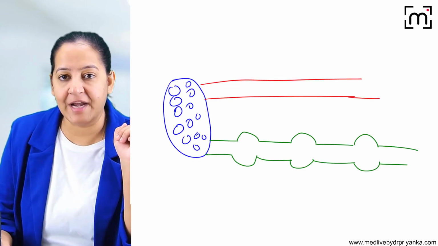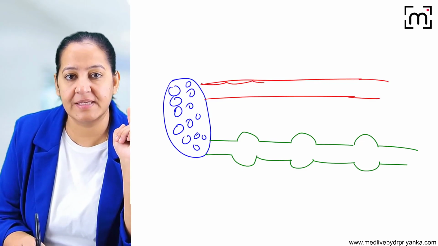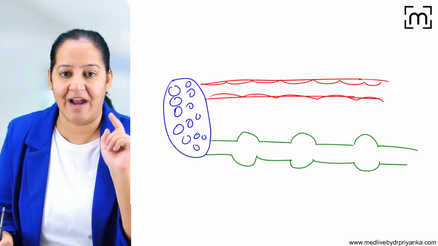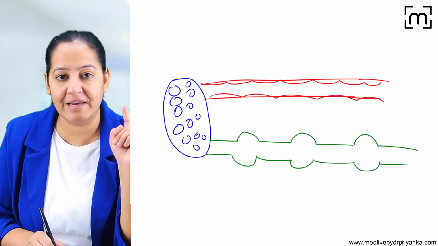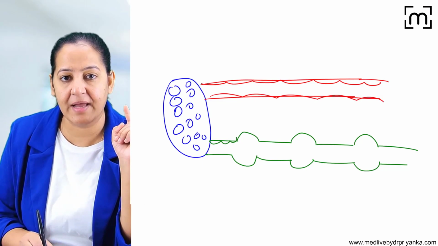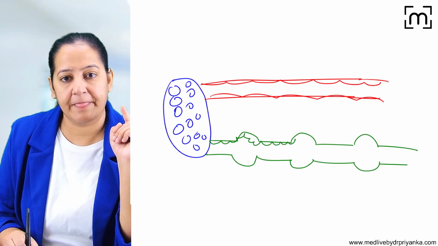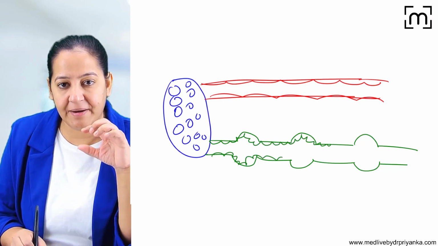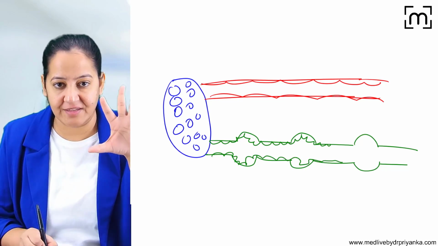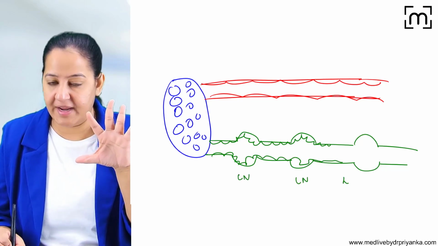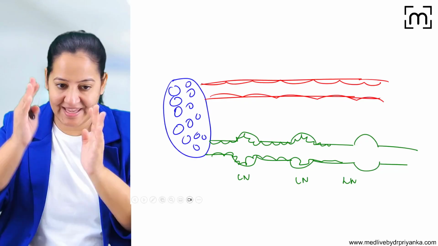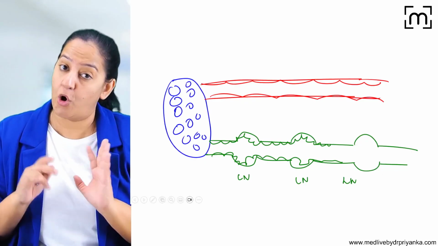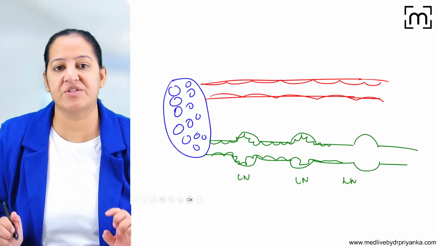Now the blood vessel is lined by the endothelial lining. You can see these are the endothelial cells. We all know that the blood vessels are lined by endothelial lining. In a similar way, the lymphatics are also lined by endothelial lining. The only thing is that in the lymphatics, multiple lymph nodes come on the way. You can appreciate these are the lymph nodes. In the blood vessel, we don't have lymph nodes. We have only a lumen with a cavity. Here we have a lumen along with multiple lymph nodes on the way. These are known as regional lymph nodes.